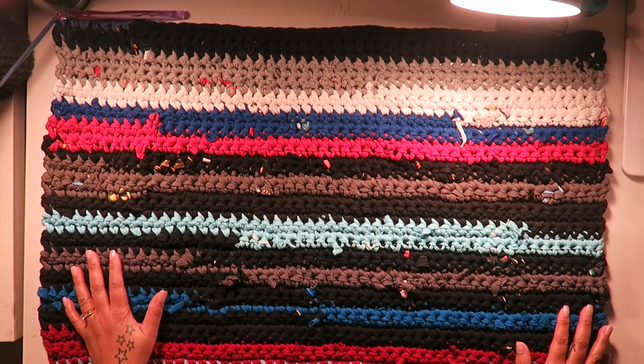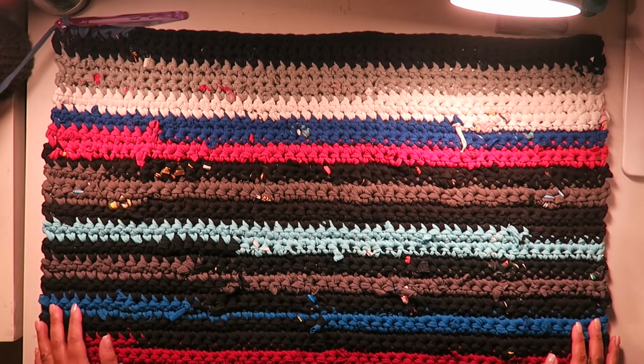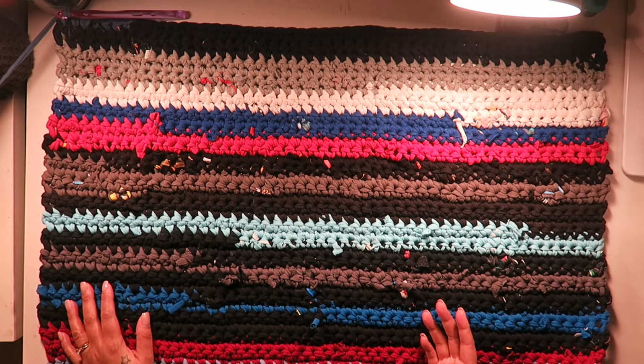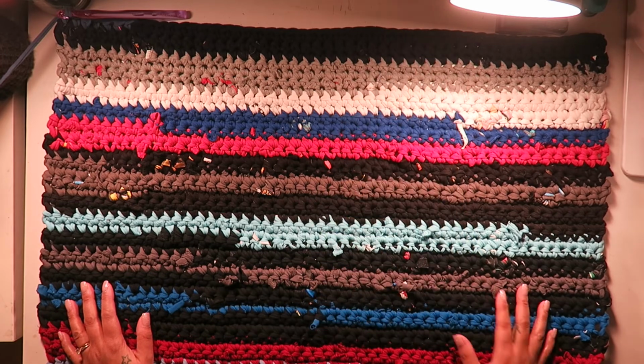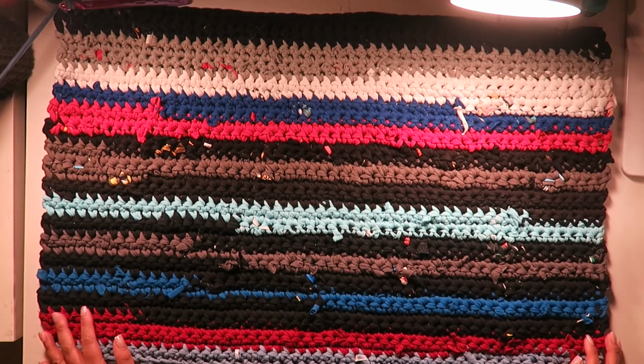Alright, so I finished my rug, as you might call it. A rug made out of just t-shirts, and I used a total of, I think, 15 t-shirts. Let me see, 1, 2, 3, 4, 5, 6, 7, 8, 9, 10, 11, 12, 13, 14, 15, 16 t-shirts, and a total of 38 rows. And I started with a chain of 50.